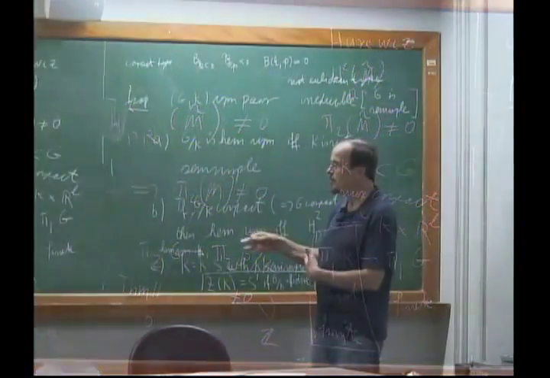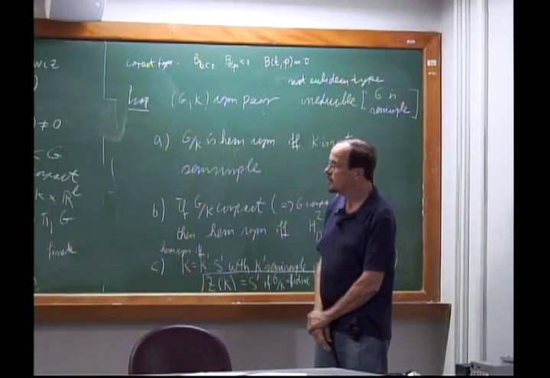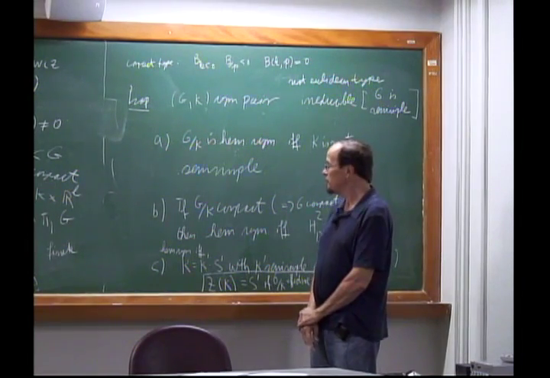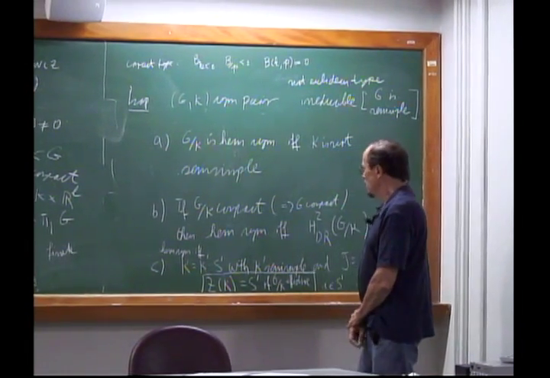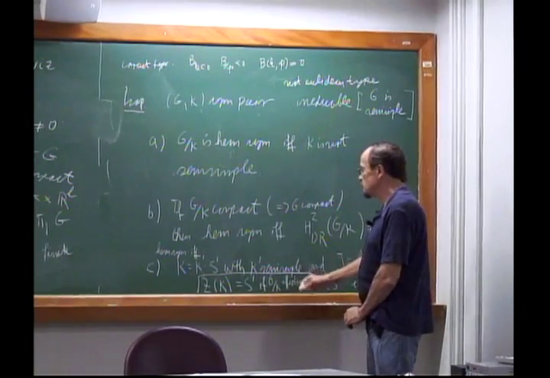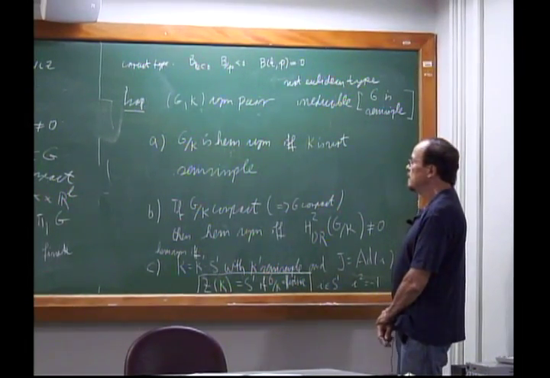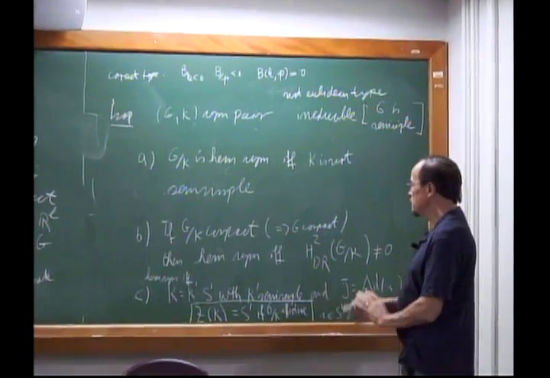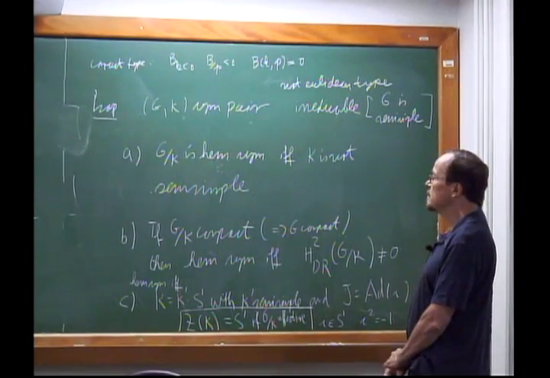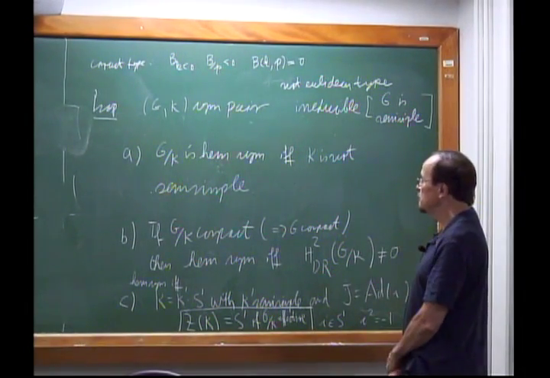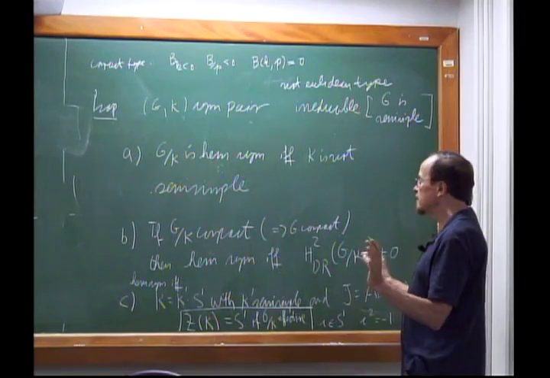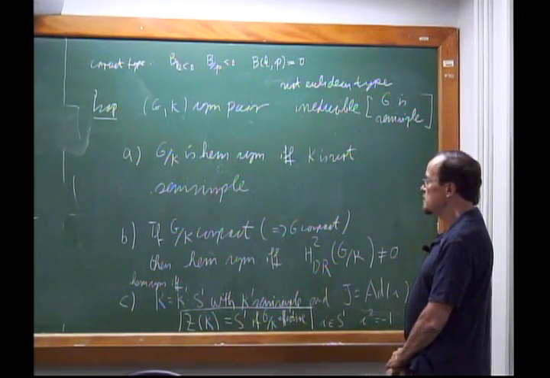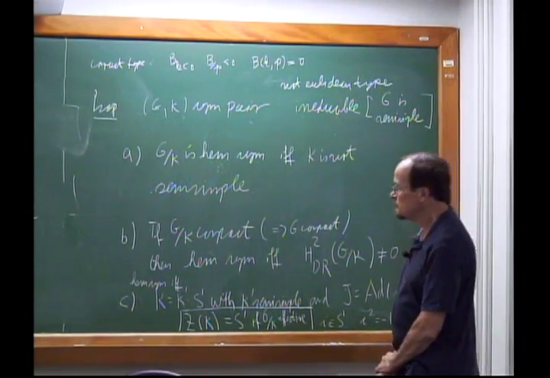So, a kind of neat combination of a little bit of geometry and a little bit of topology. I don't think I'm going to prove this one here. It's in my notes. I want to go on to the next subject. I think this is all I'm going to say about Hermitian symmetric spaces. I can say a lot more, which I do in my notes. They're always simply connected.